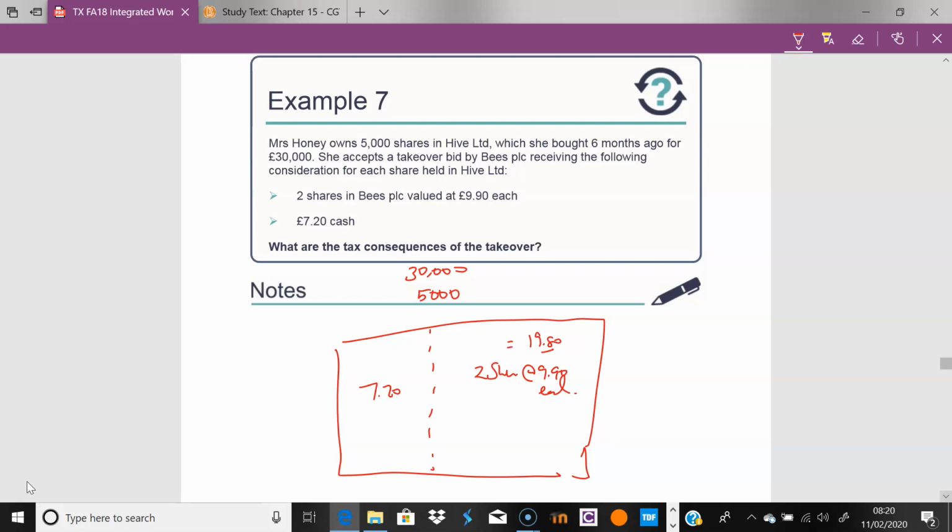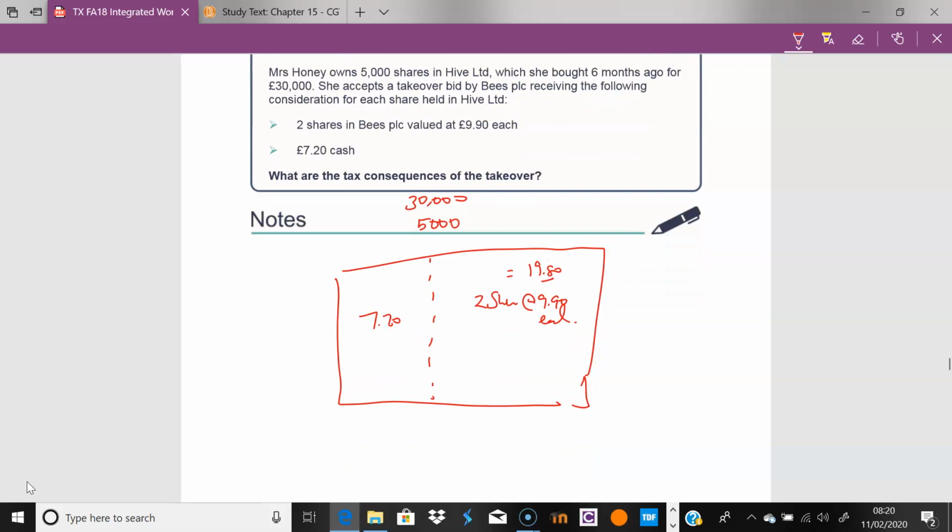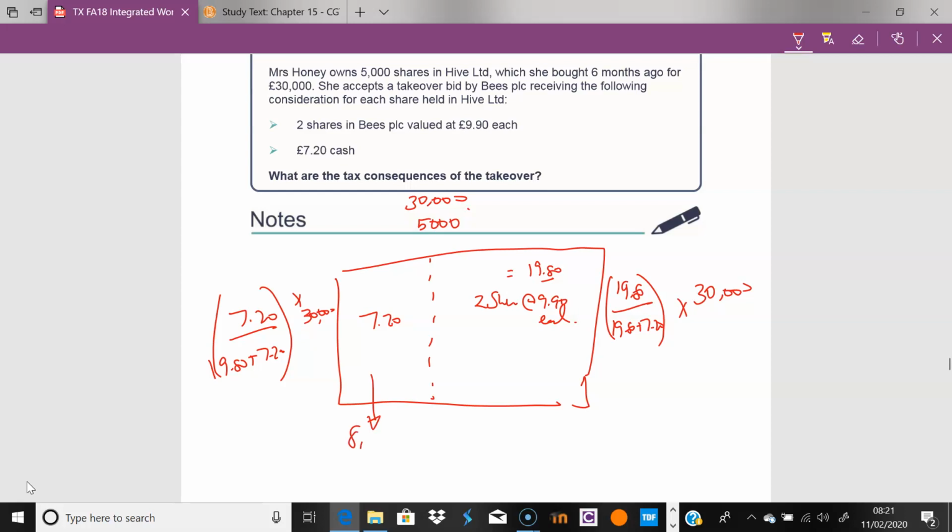So you have this ratio again, right? What am I saying? Whatever it is that's here, I can tell you the cost. The cost is £19.80 divided by £19.80 plus £7.20, times 30,000. That's the original cost. Whatever it is that's here, it's £7.20. You call it what you like, preference share, whatever it is. The principle is that's the cost. So let me calculate this bit over here: £7.20 divided by (19.8 plus 7.2), times 30,000, and that's 8,000. So this is 8,000, the cost of everything here.